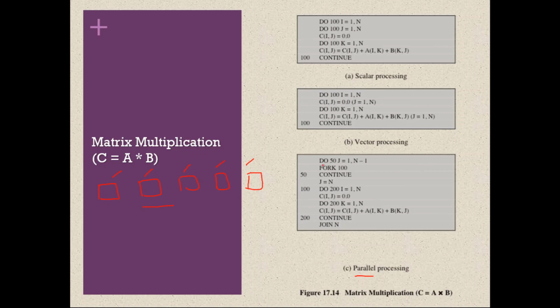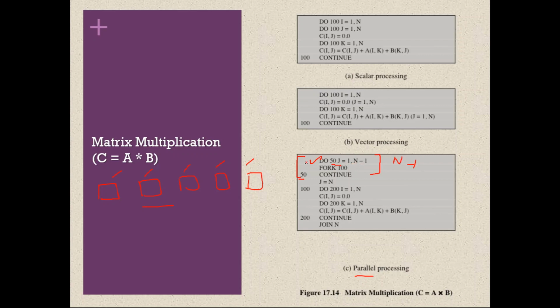Now in the outer part we have the j loop. Normally we first have the I loop, but here it is quite different. First we have the j loop: do 50 j equal to 1 comma n minus 1. Where is this 50? It is here, so this loop ends here. And this loop repeats how many times? N minus 1 times, not n times.